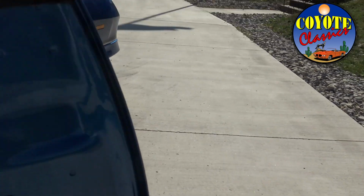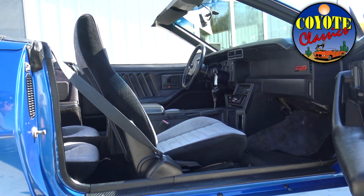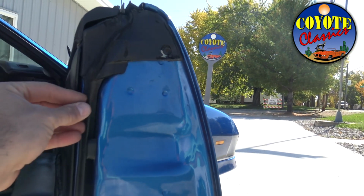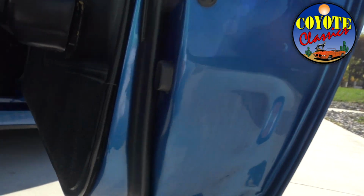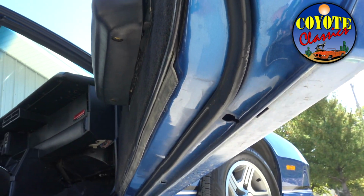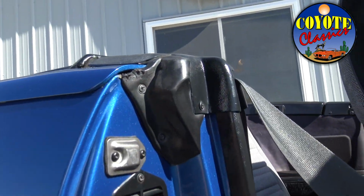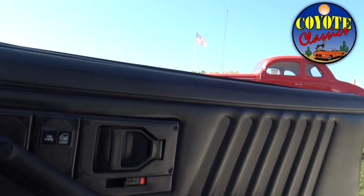I think the interior and stuff on this car is so cool when we get into that. I mean, it just screams 80s. Yeah, it definitely does, and it's very, very clean. We still have our original door rubbers, and they're in excellent shape. All the way along here to the bottom corner of the door. I mean, there's just absolutely no rust anywhere on these doors of this car. Even the paint on the jambs, so whoever gets it's going to be very, very satisfied with the condition on this one. As we go in here to the door panel, it does have power locks.